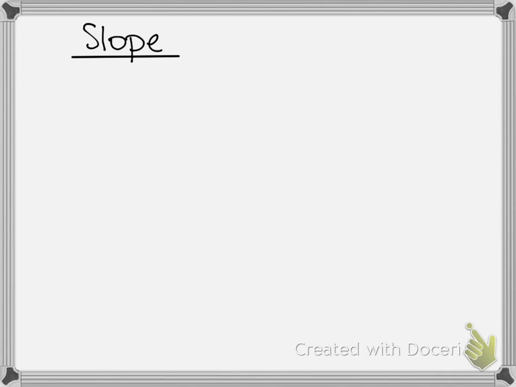In this video, we're going to be talking about slope. A lot of times when people talk about slope, they are also asking about a rate of change. A rate of change basically means how fast something is changing. A lot of times this might describe speed, things like that. So we're just going to go over some slope problems.